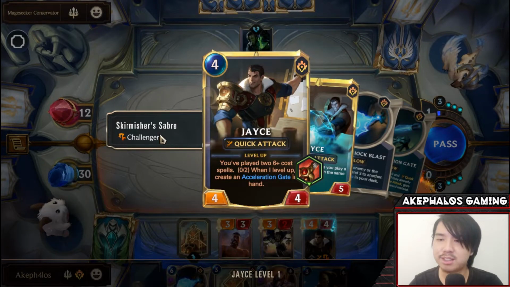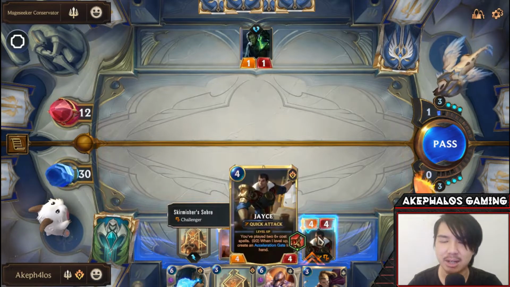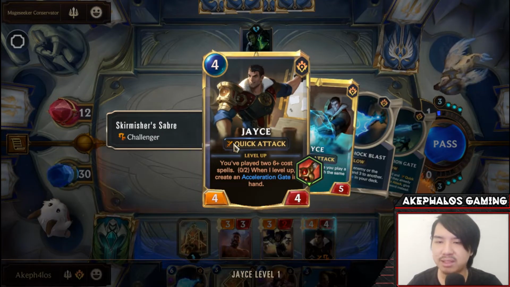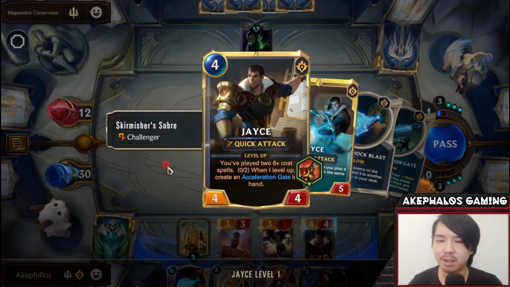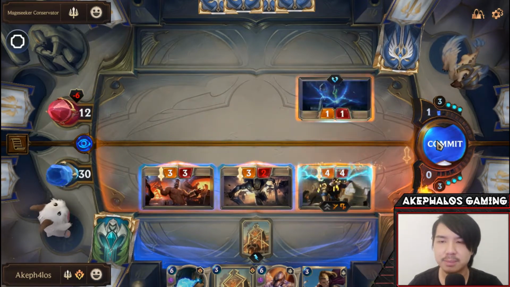Oh, I didn't know he came with Skirmisher Saber. This is what happens when you don't read what you pick up on the support champion option. So I didn't know he came with a challenger here. That means we can always just go with quick attack and he will always get a bonus challenger, which is kind of cool. I did not know that. Okay, so let's go ahead and just attack with this. We can of course yank this guy here.